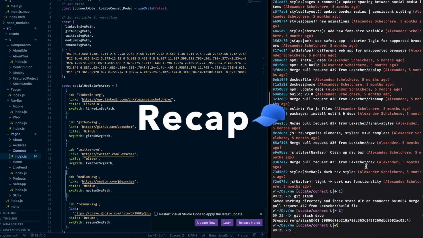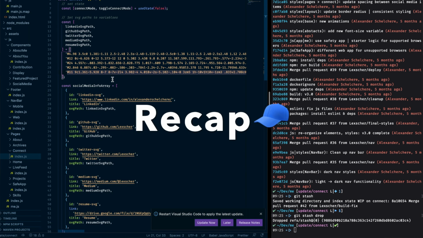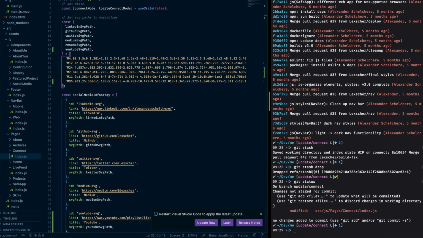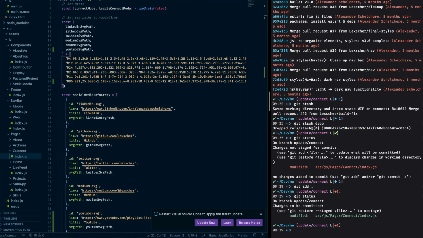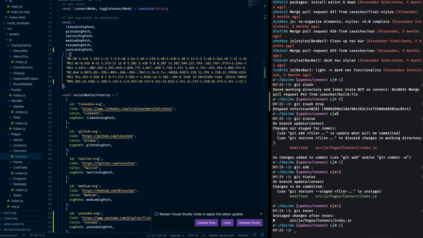That being said, these are the commands that I wanted to show you for this video. We learned how to git stash our changes. We learned how to add our changes to our staging area, and then this is a quick recap: git status. Now it's in the staging area, and then discarding those changes. There's also one more thing I want to show you at the end of this. Git reset, to bring those changes out of the staging area.